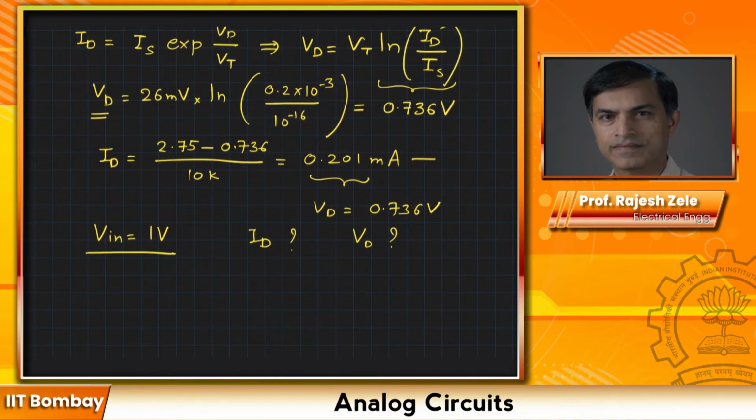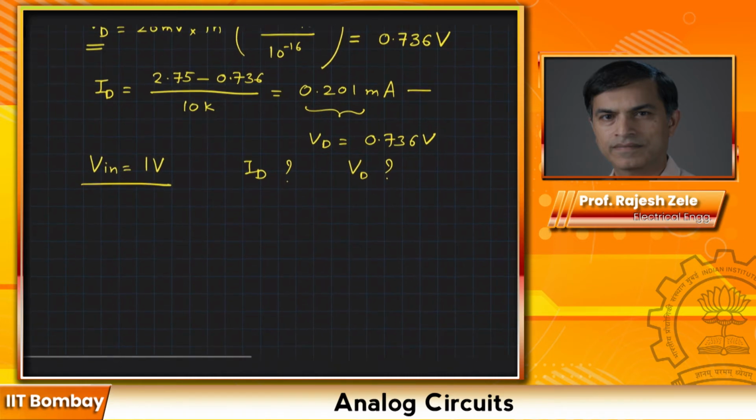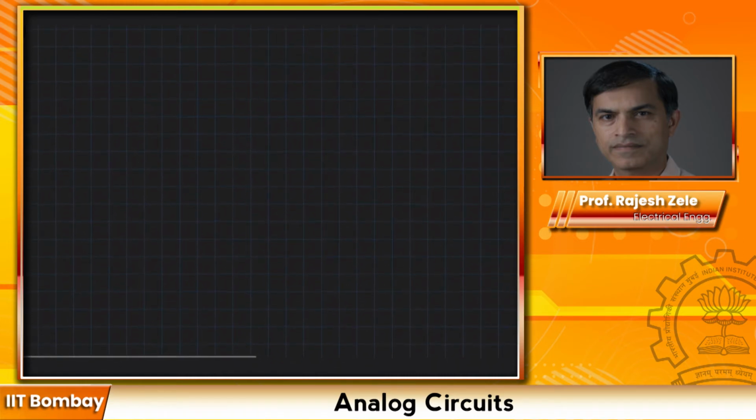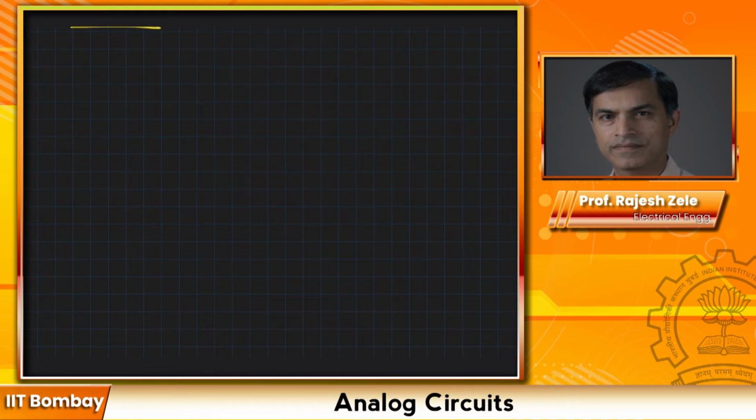Now I'm going to go through one of the very important points I want to make in this course, which I have already made once, but I'm driving it into you. It is the point of small signal analysis and DC operating point. In this particular case, we are going to talk about the DC operating point and a small signal analysis, or a small signal model of the diode.